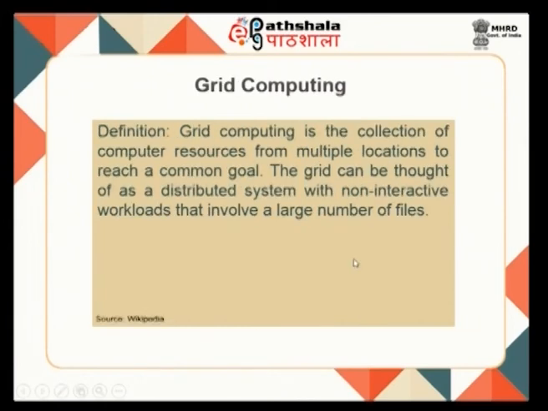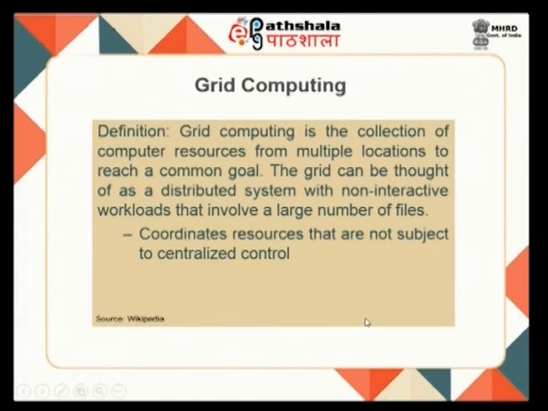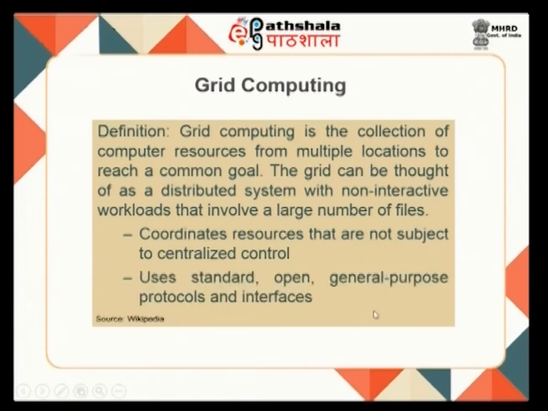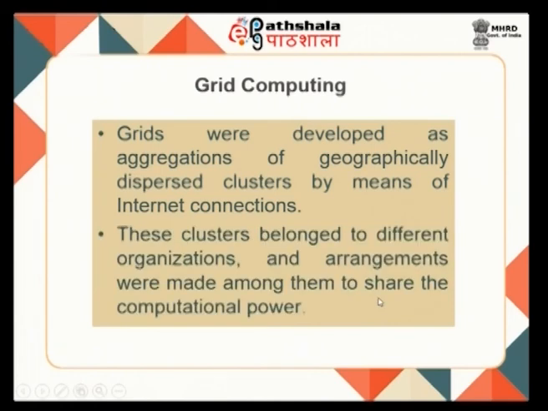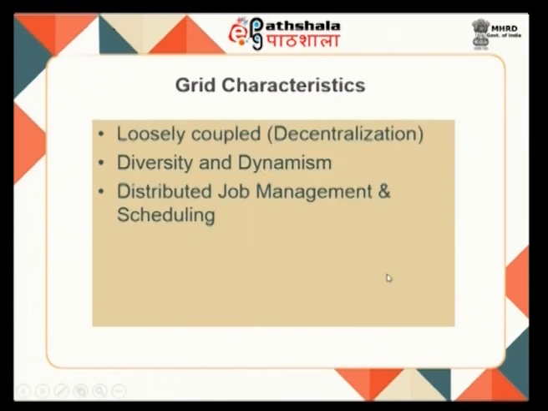So, the next is grid computing. A grid is a collection of computer resources from multiple locations to reach a common goal. A grid is a distributed environment which coordinates resources and uses standard practices. This is specifically created for dispersed geographical locations and is particularly useful for scientific calculations. Grids are loosely coupled, diverse, dynamic, and managed.